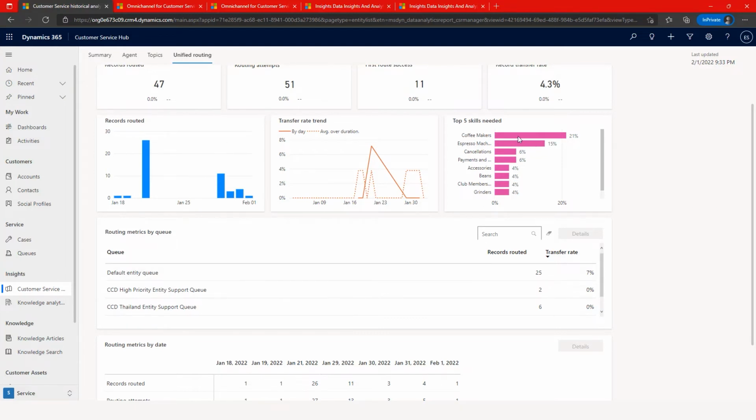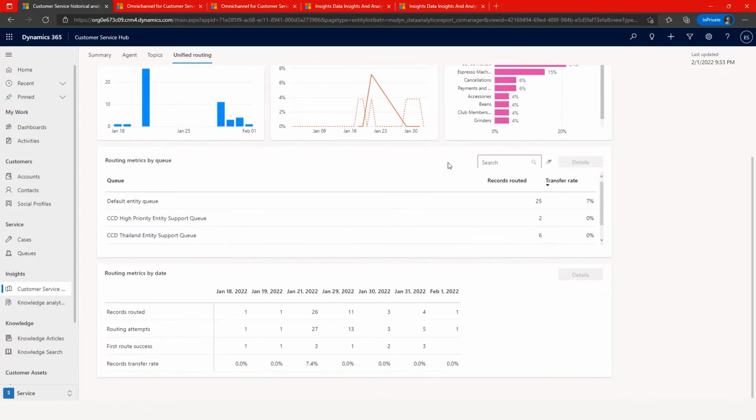Another important thing that she notices is that the coffee maker skill has been asked for the most number of times out of all these queries. So what she understood is that all the agents in their organization should be trained in some of these skills which are asked almost all of the time. If coffee maker queries are coming a lot, and all agents are well skilled in that skill set, it would be easier for her to divert such queries to all these agents and even distribute the records.